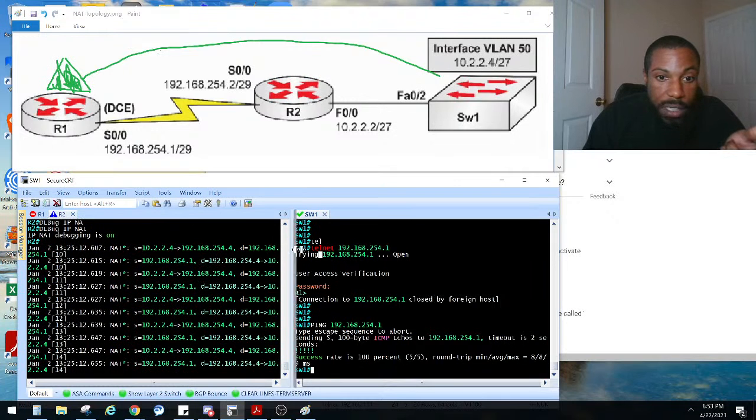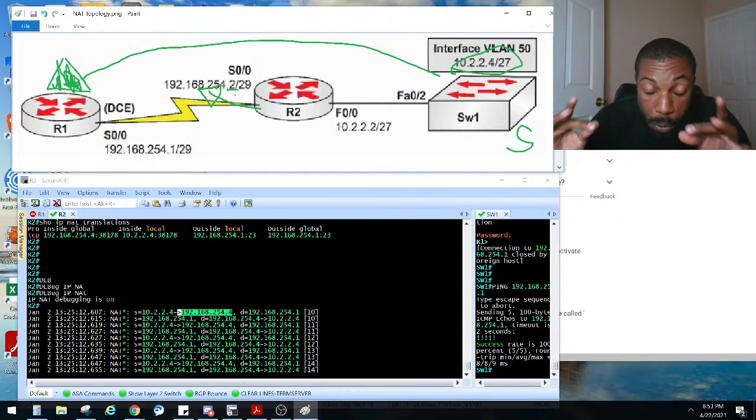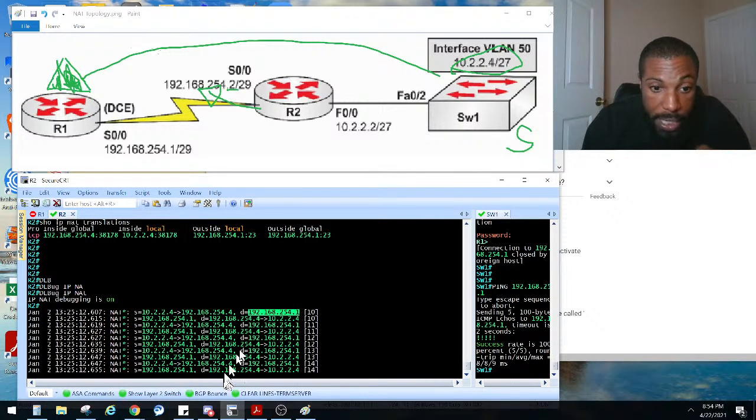We don't really need to look at him that much, right? So we said the source was 10.2.2.4. Who's that? That's this guy right here. He is the source, that's where it came from, right? And when we exited out of the interface, that's what that right there is. So this IP address translates to 254.4, right? It's just like yesterday. He comes out of here as 254.4, not .2, because that was the address pool that we created. Destination is 192.168.254.4. And keep an eye on this. That's the translation, right? So now when we leave, we know this address maps to this address.